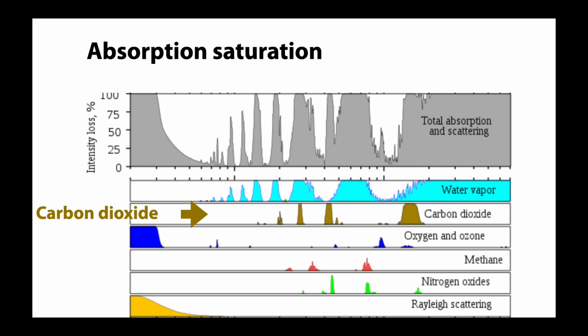Now, if you look really hard, maybe there's a bit of room to thermalize a very small amount on the left wing, just above 13 microns, between 13 and 14 microns. But the effect of adding more CO2 in that one part of the spectrum is tiny. It's really splitting hairs. No atmospheric physicist disputes this concept of saturation. It's another nail in the coffin of the radiative model of understanding our climate.